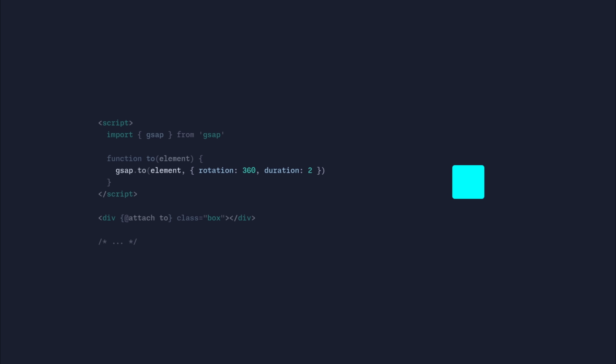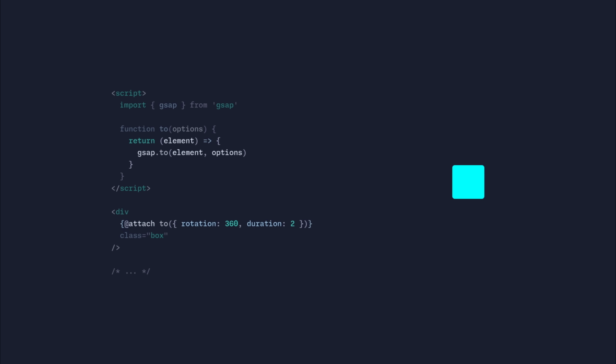But what if we want to pass the options ourselves? Well, in that case, we can just use a regular function and return the attachment. And I don't want to give you Redux flashbacks, but this pattern is also called a thunk, which is something I learned recently. And basically, a thunk is just a function returned from another function, which holds some expression that's evaluated later. But that's not important.